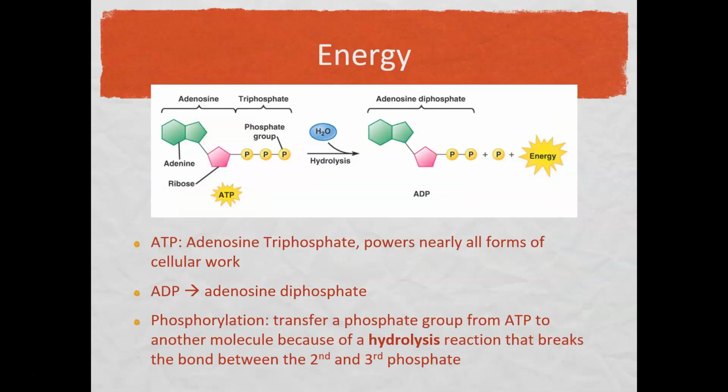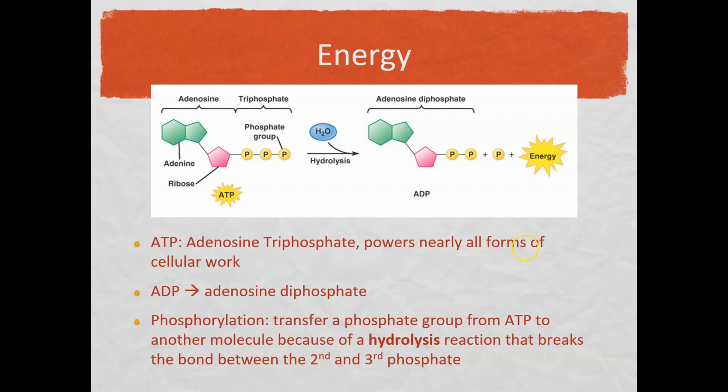So your cells really are doing their best through cellular metabolism, so photosynthesis and cellular respiration, those two big metabolic processes, utilizing and making ATP. ATP, or adenosine triphosphate, is your cell's currency. It's its energy currency. It's its energy money. And your cells have to spend this ATP in order to do all sorts of work. That work can be moving things around. It can be making chemical reactions happen. But a lot of processes require energy, and this is the way that your cells are able to do it.